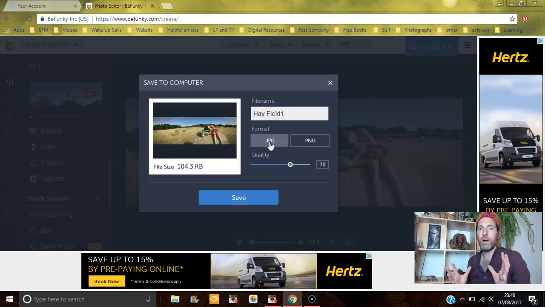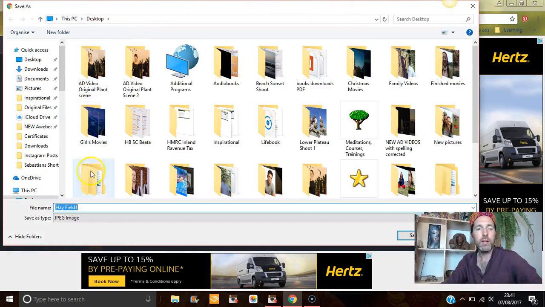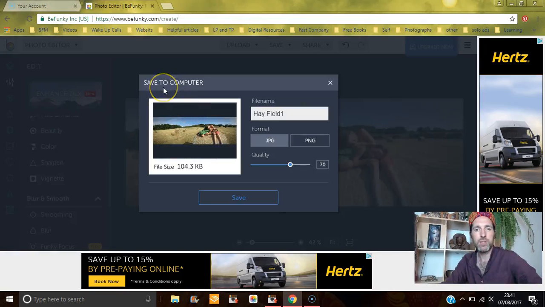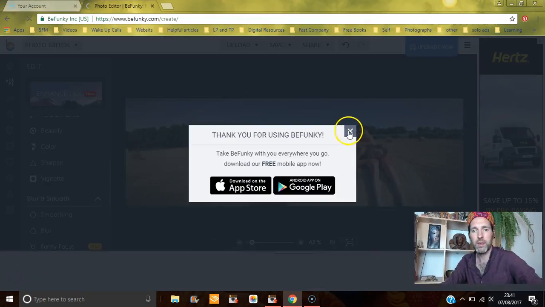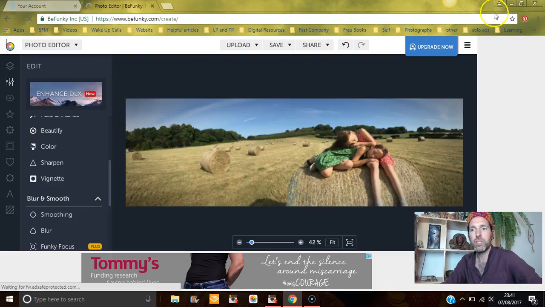Now, where a PNG file format is going to be really useful is in any images where you have text, particularly some smaller images that are your logo images, because you want your text to be really crisp and clear as possible. So I would advise going for a PNG file format with those. But let's go ahead and save that, and it comes up with a pop-up of where you want to save the image. I'll save it back to the desktop, and that image has now been edited and saved, and it's a much smaller file size.